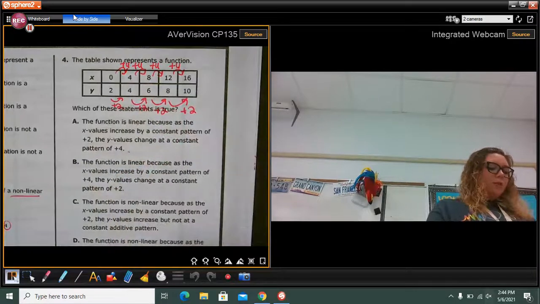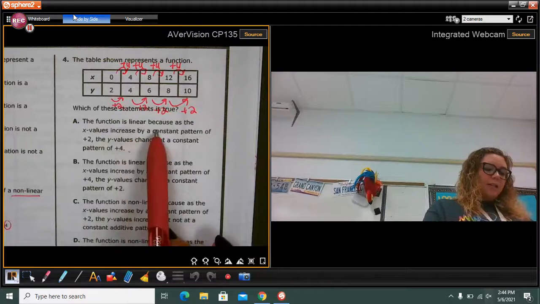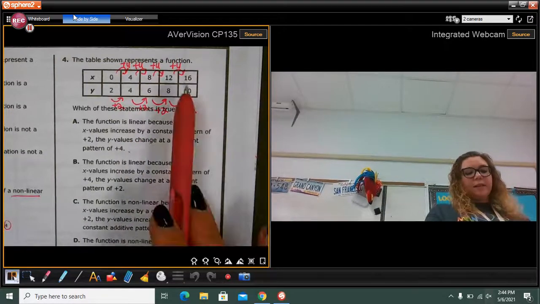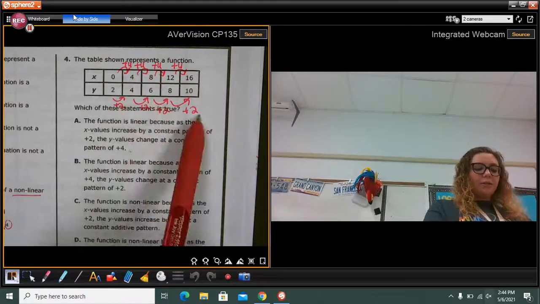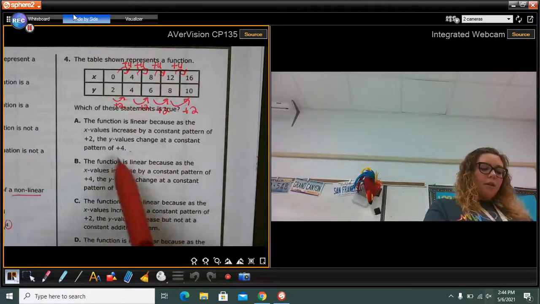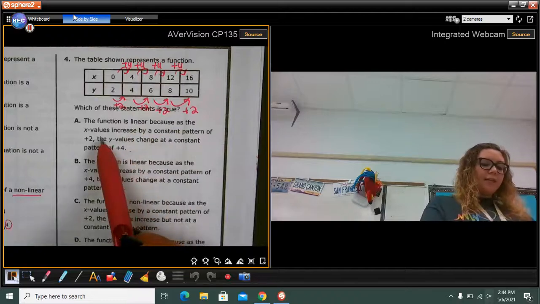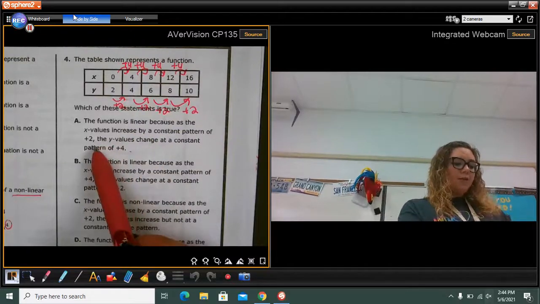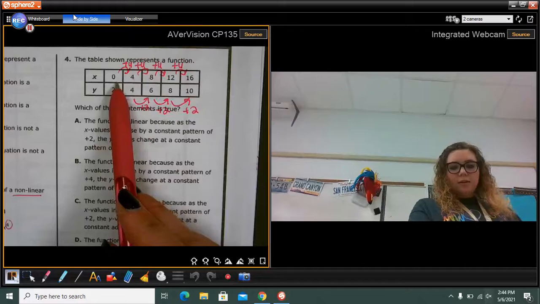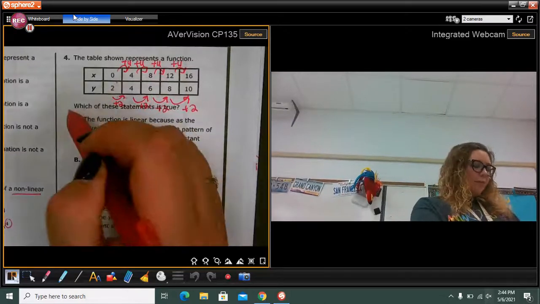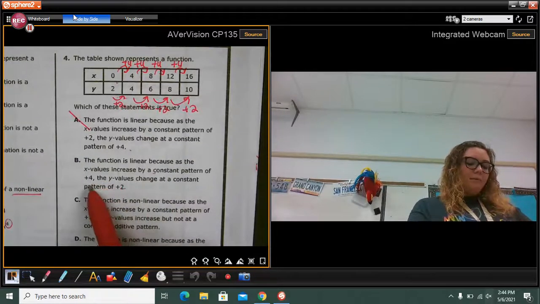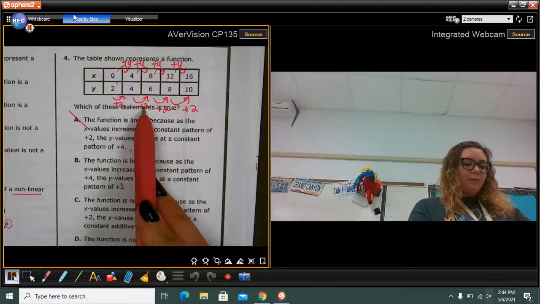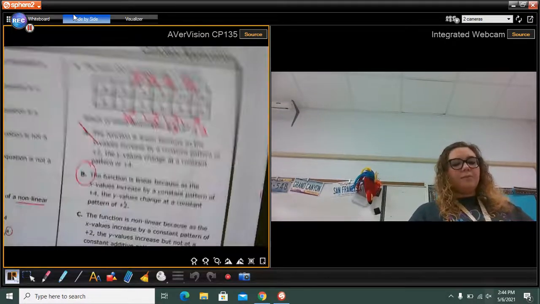Okay. Which statement is below? The function is linear because, first of all, is this linear or non-linear? Linear because I'm increasing by a constant on the top and the bottom. So the function is linear because the x values increase by a constant of 2. What are my x values? By 4, so it's not A. B, it is linear because the x values increase by a constant of plus 4, yes. And my y values increase by a constant value of plus 2. Yes, so my answer is B.